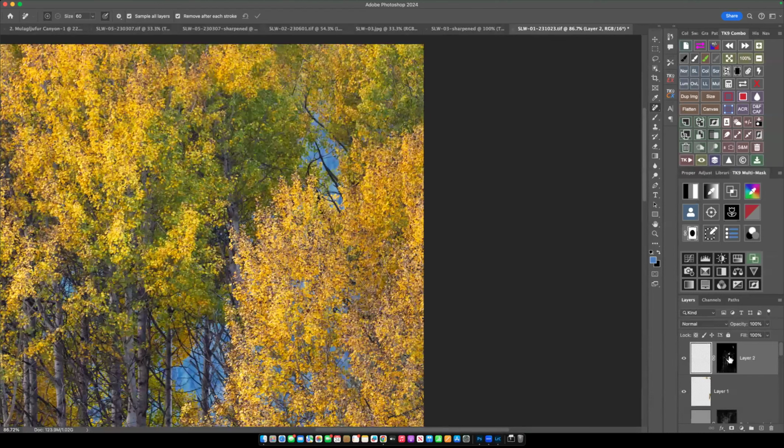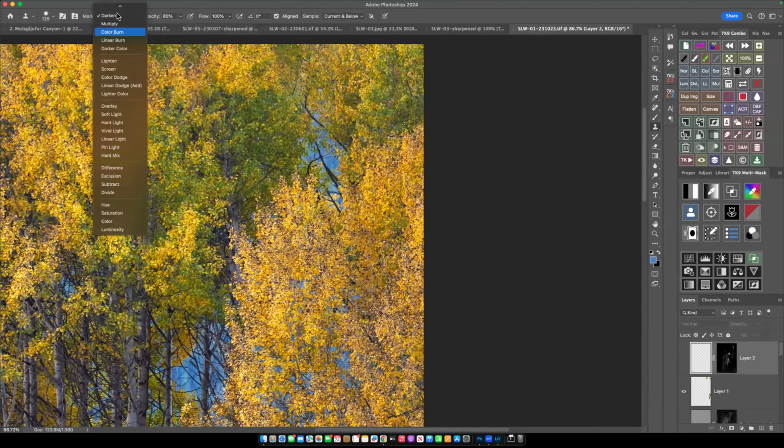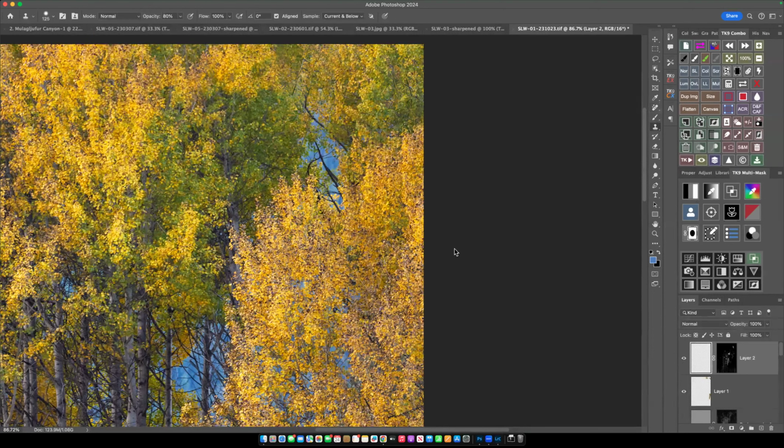Now if I change the blend mode of this to normal and just clone in some foliage with a clone stamp tool, it should only go into that background. Oh, okay, that's a good one. Oh, wow.